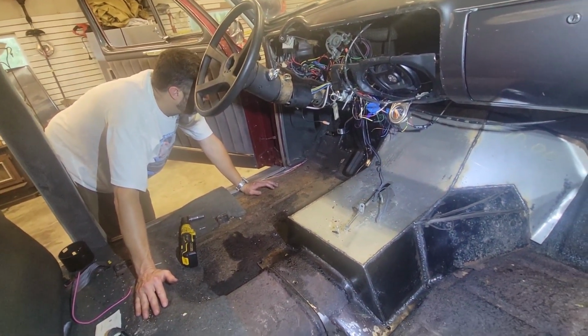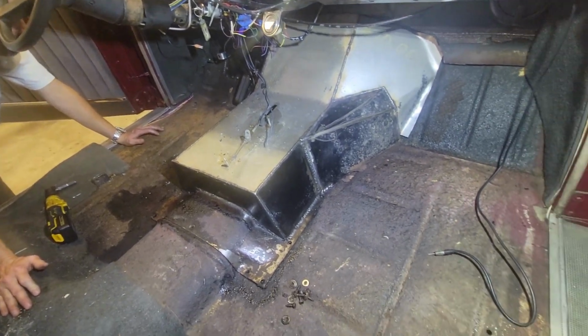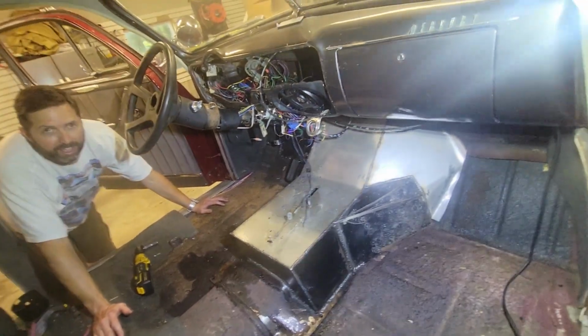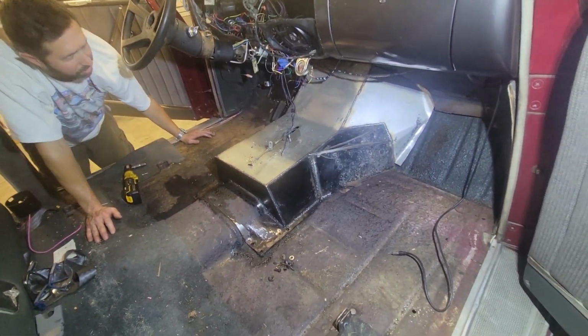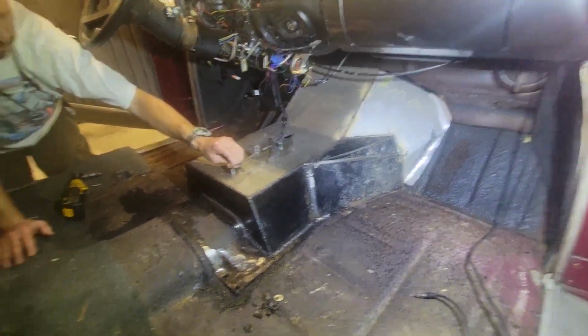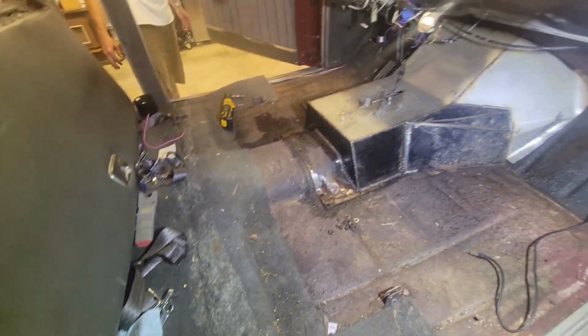So we're learning things. We took out the Hobby Lobby felt carpeting stuff and the Walmart sunshade stuff, whatever it was. And that's gone. So, yeah, and hey, we got a $10 piece of metal here, ladies and gentlemen. There you go. They're not giving this away. All right. You see what I'm saying? That felt did hold. You can see the craft glue on the carpet, and it held some moisture in there. So it's really a good thing we did yank it out of there.